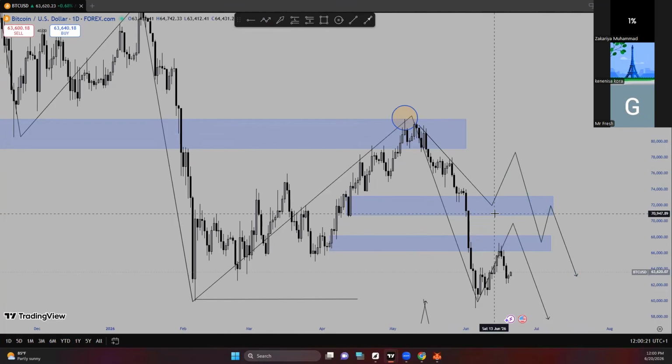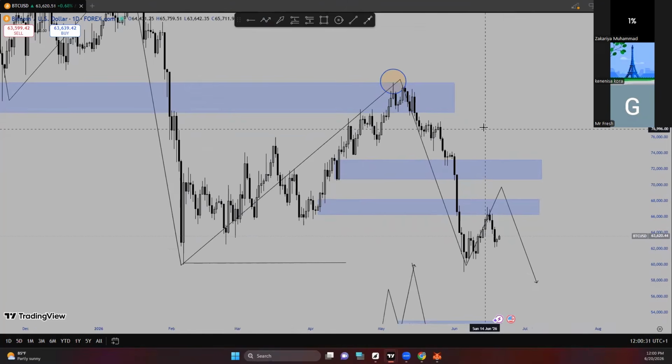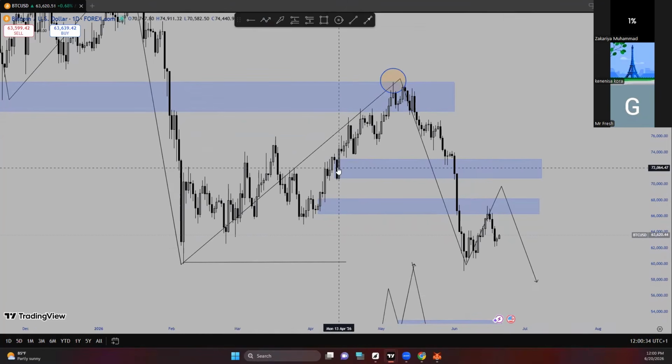When you understand how market structure works, which is the impulsive and the correction move, the impulsive move, I will expect them to come in higher time frame key levels. And then the correction move, we expect them to come from the lower time frame POIs that the market has not used when it was buying.